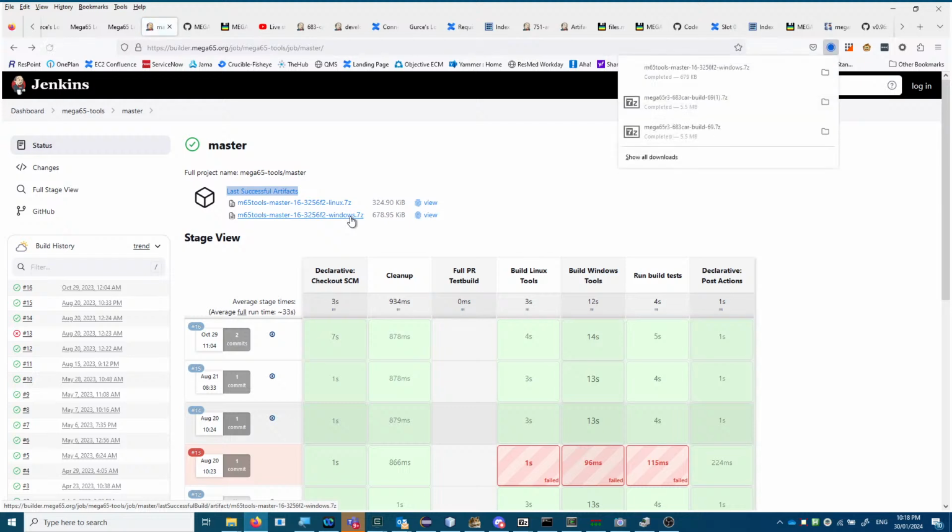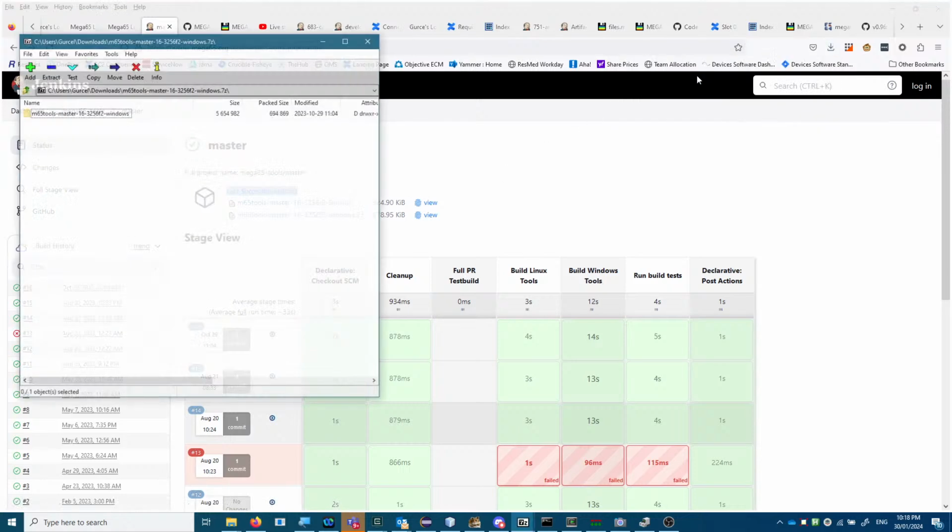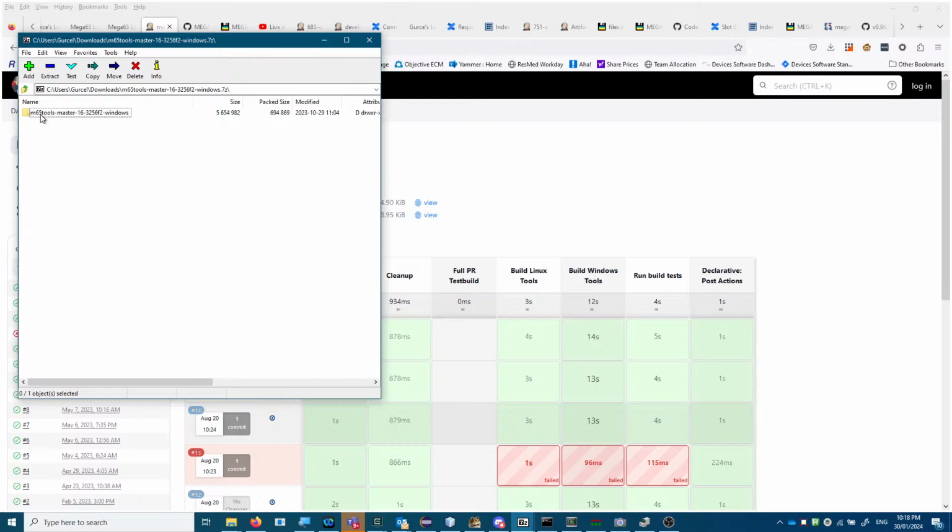I won't do this right now, but this is just to show those who download and want to grab the tools. You open up the 7-zip file, go inside here, and these are all the tools. Dump these somewhere, if you like in your path or in some folder you're aware of. And the mega65 FTP tool is here. I'm going to use it to push the core file onto the SD card rather than take my SD card out.